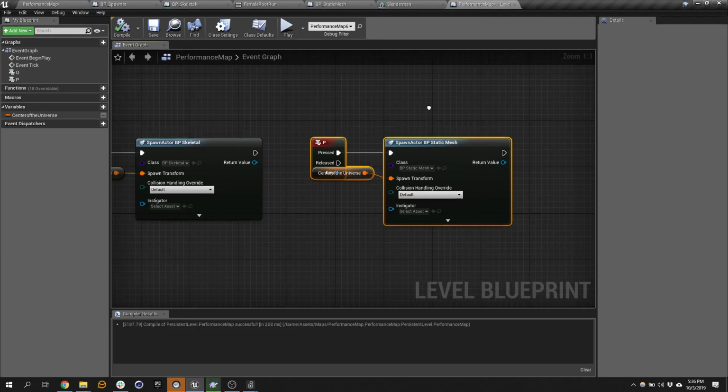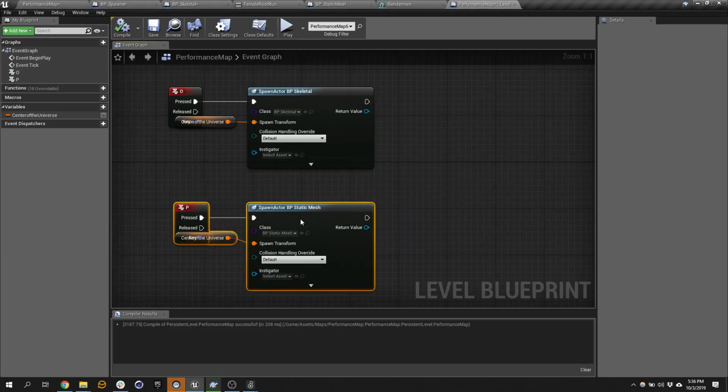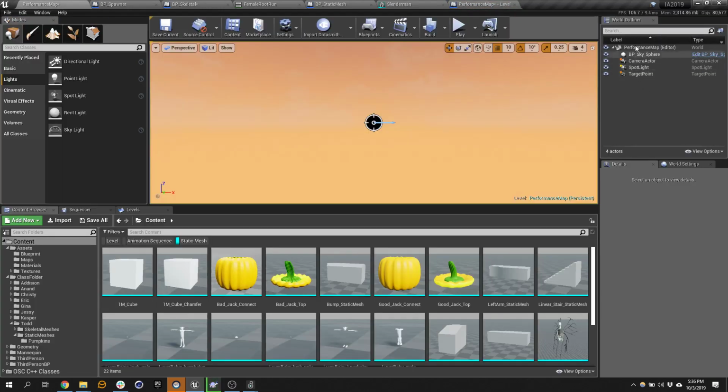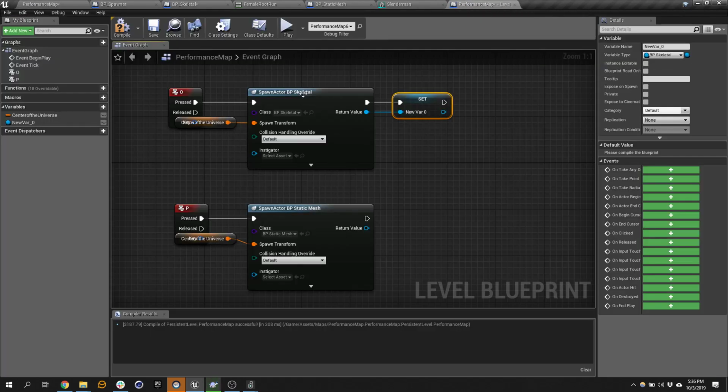When you're working with functions, functions often return something. We've already done that before with dynamic instances. In the same way, we're going to create, because these things don't exist in the world already, we can't reference them here. We're going to be spawning them on the fly. So let's give it a name, and we can actually find it inside that world outliner. So this one's going to be called our spawned skeletal.